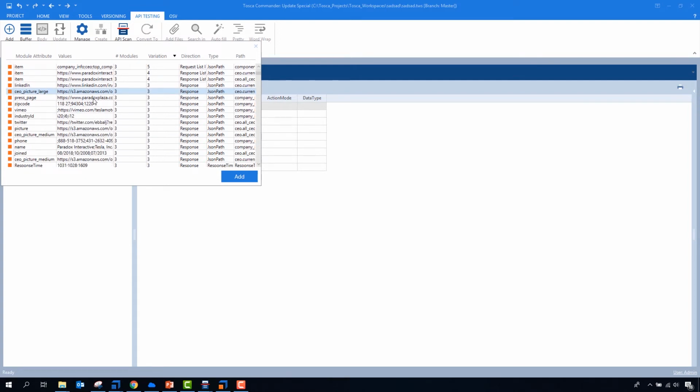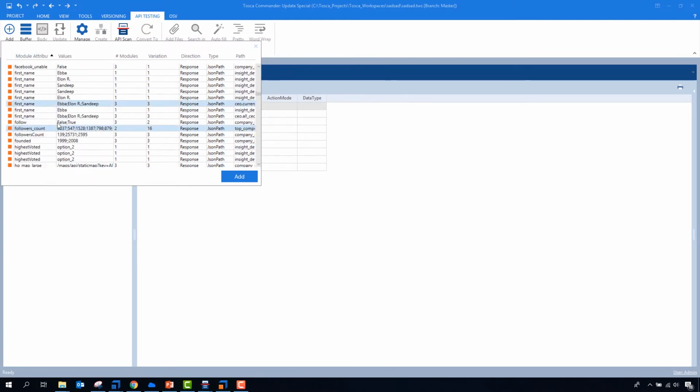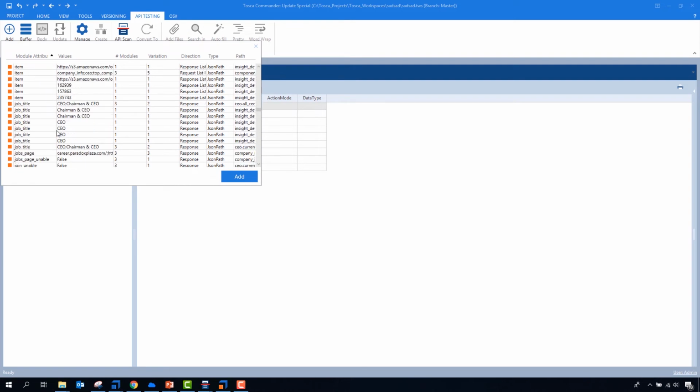So you more or less have an abstracted layer where you can simply choose what you want. Let's check the first name of the CEO, and let me also find the last name. But you see already here you can select whatever you need for your test. And let's check out also the revenue.